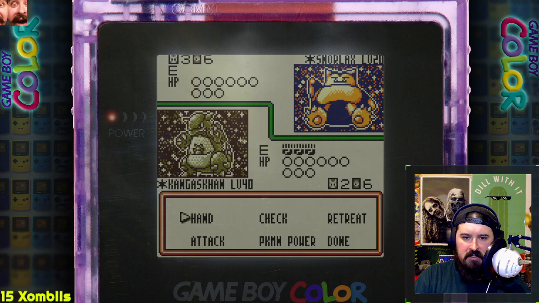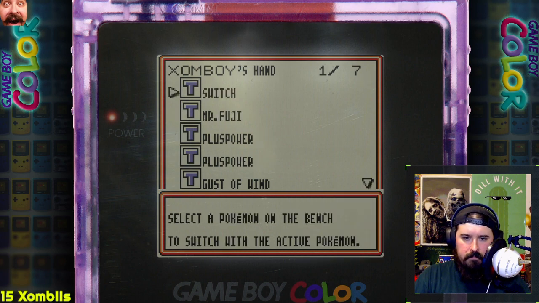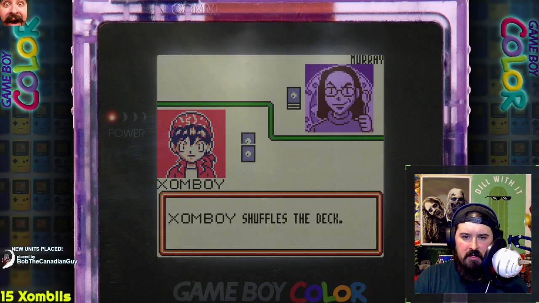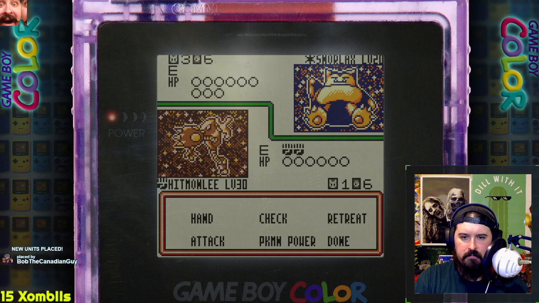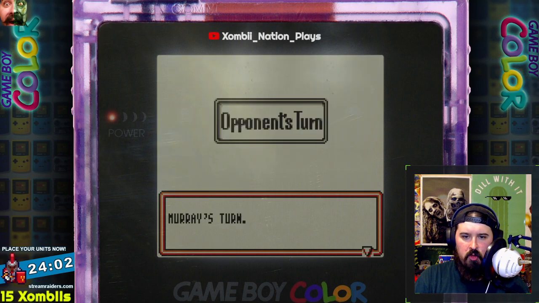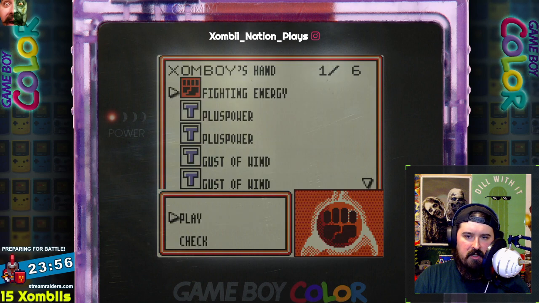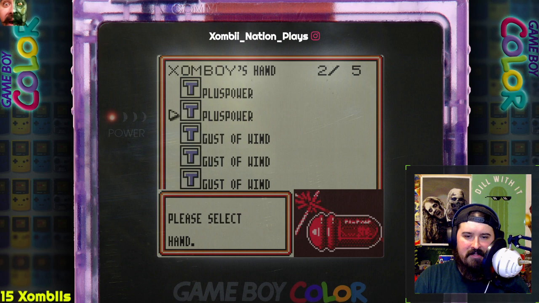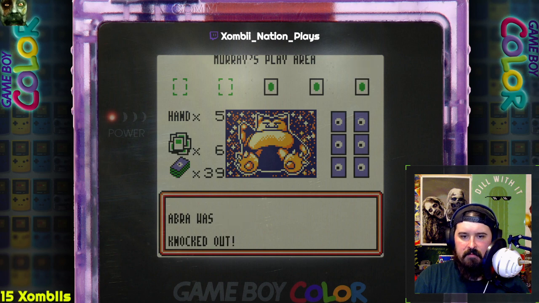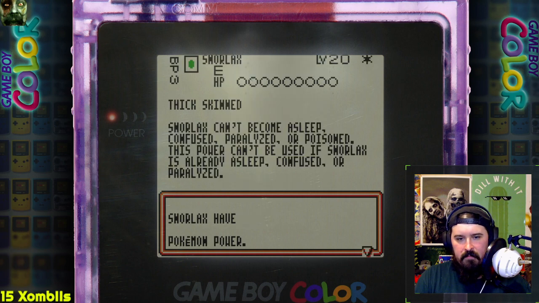Alright. Tired of stalling the deck out. I can switch. I can hit benches at least. Mr. Fuji, the king is coming back in the deck. Stretch kick that Abra you fucking love so much, you goober. Finish the turn without attacking. That's the shit I like. Get rid of that Abra real quick. I don't know why.